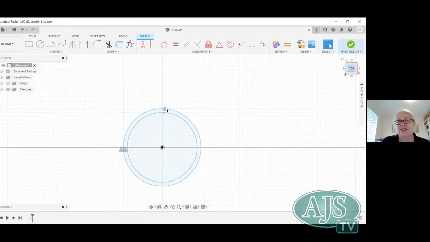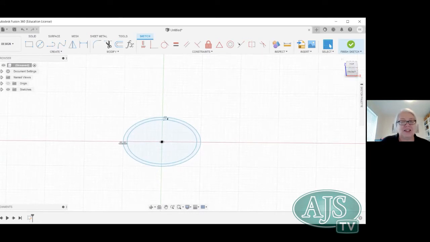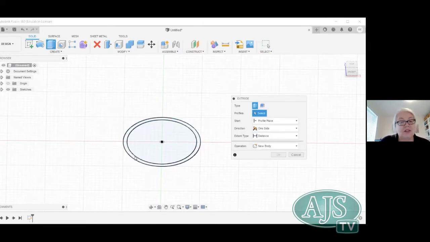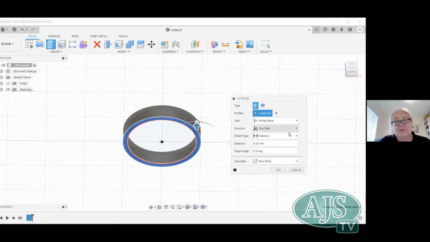Okay, now we're going to actually make our ring. So sometimes it's best just to offset it to one side like that so you can see what you're doing. We're going to finish our sketch on that plane because nothing else is going to happen there. Now we're going to come to extrude. So we're just going to take our profile, because this is the bit we want to actually bring up. Let's say that I want a 4 millimeter wide band, something like that. We can just put the 4 in there and it will automatically do it for us.